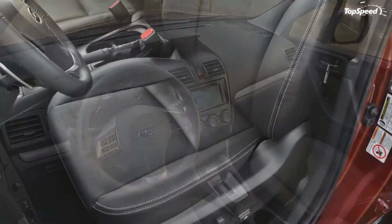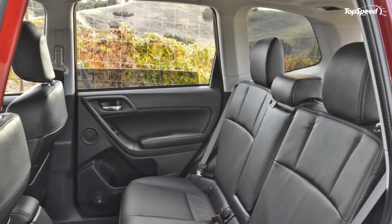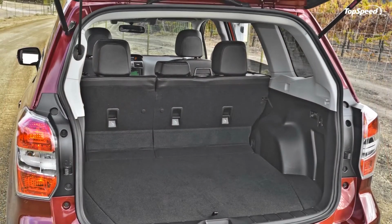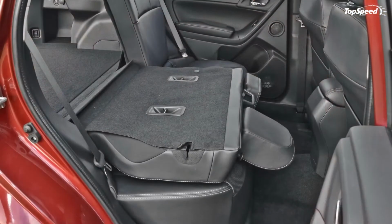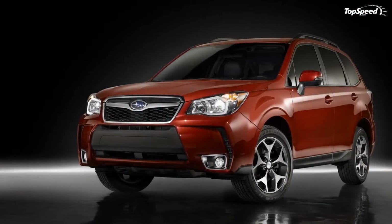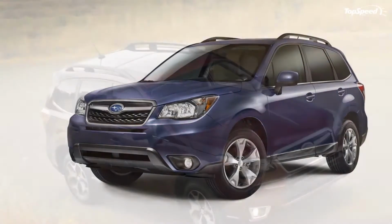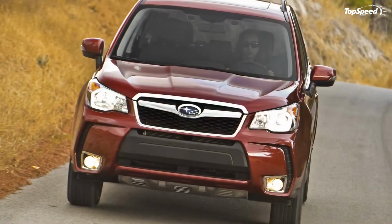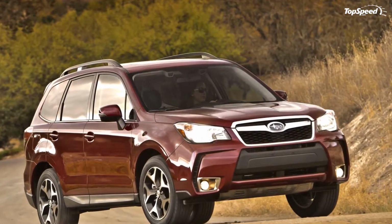All told, the new generation was more like a facelift than a generational change, but Subaru made itself feel better by calling it the fourth-generation model. Competing against models like the Honda CR-V and Ford Escape comes as quite the task when Subaru doesn't do anything to increase power output and only offers up minor changes to the exterior. Furthermore, the Forester now comes with a CVT transmission and its maximum towing capacity was reduced to a laughable 1,500 pounds across all trim levels.